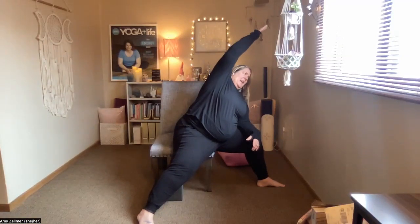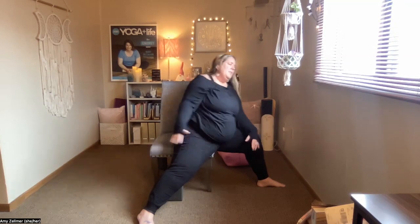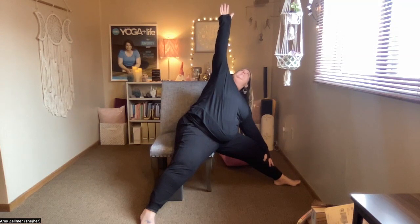Inhale, and as you exhale, left arm, left thigh, right arm comes over into side angle pose. As you inhale, exhale, let your arm windmill around, straightening that front leg and coming into triangle. Now inhale as you bring your upper body up. Exhale, arms come down. Walk your feet in. And come back to the middle of your chair.